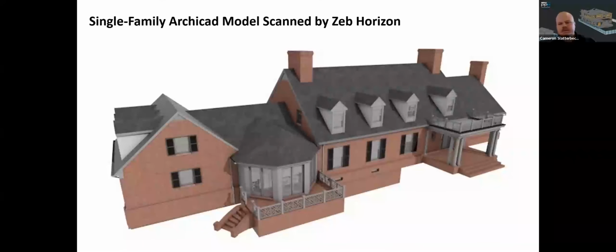And then here's an example of a project we scanned using the Horizon. This was a 9,000 square foot single family residence located in Washington, D.C. And they requested our remodel package, which includes floor plans, roof plans, exterior elevations, as well as, of course, the still photos that we take on all of our projects. This one took about 6.5 hours to scan and get those photos, and then estimated drafting time of about 36 hours to fully model that.